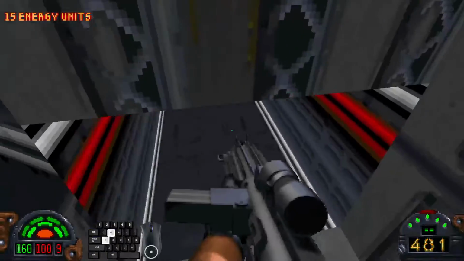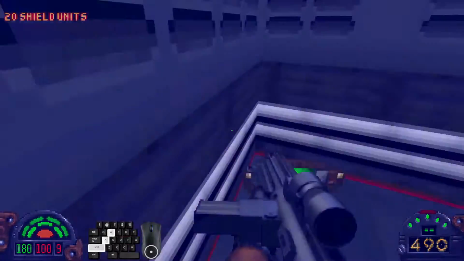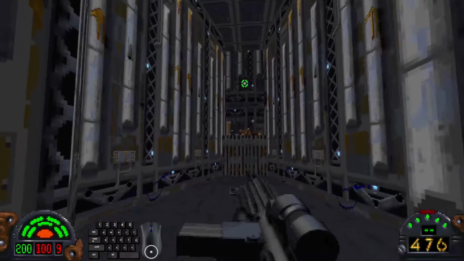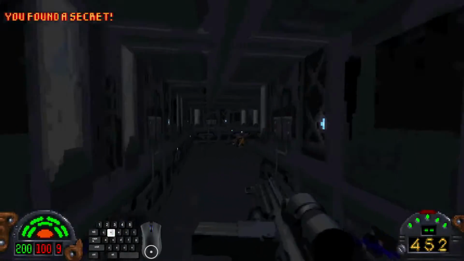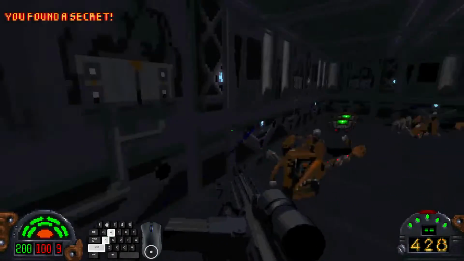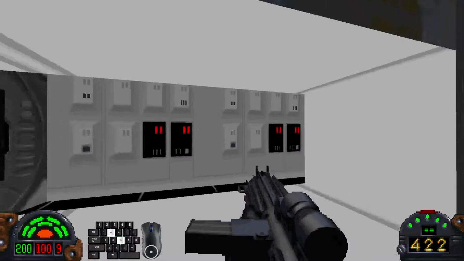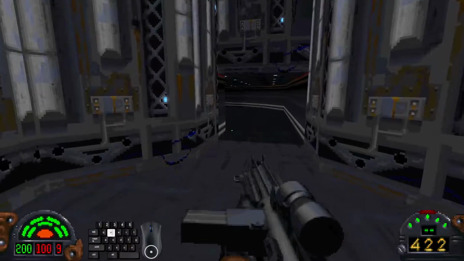Yeah, I took more hits there than I should have. That's okay. And we're going to keep going forward. Because the final secret is actually through here as well. Basically, just follow this path all around. Yeah, right here. Take out all the Grans that you see. And there's going to be at least one commando you can see through this window. And that's about it. And that is all the secrets.